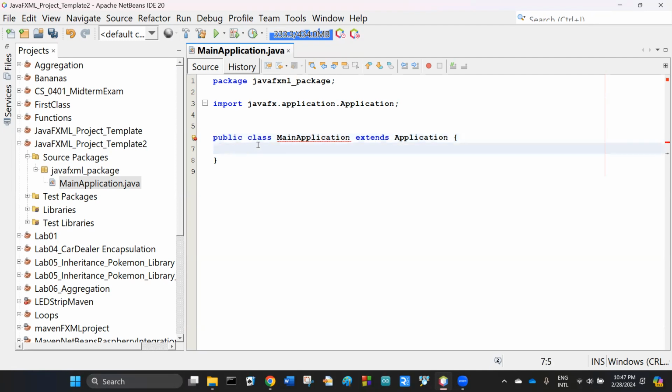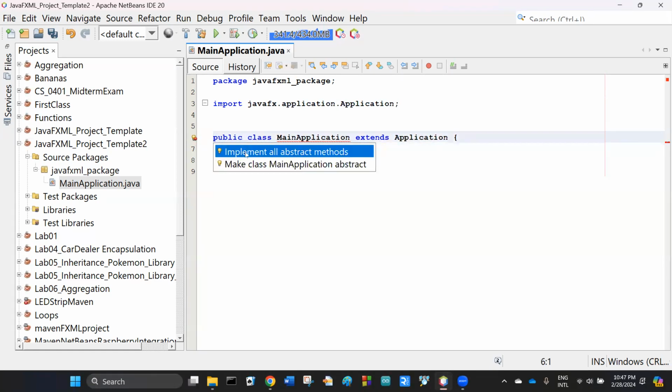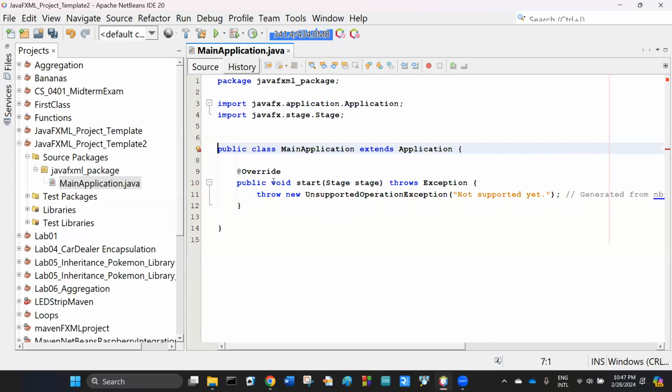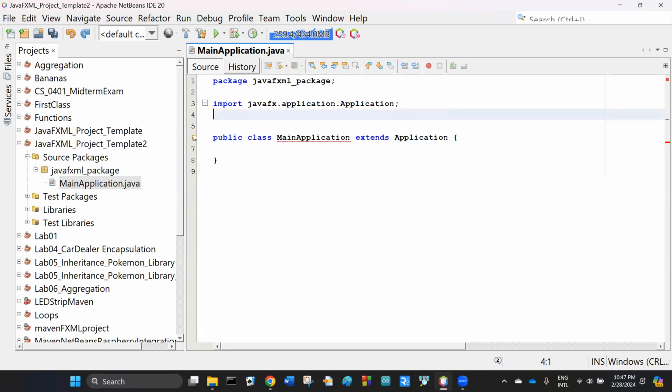Then we need to do a few things here. If you left click here, let's see, implement all the abstract methods. So that does the work. Let me go back here a little bit. There is an abstract method in the superclass. Then we need to implement it in the subclass. And how do we do that?